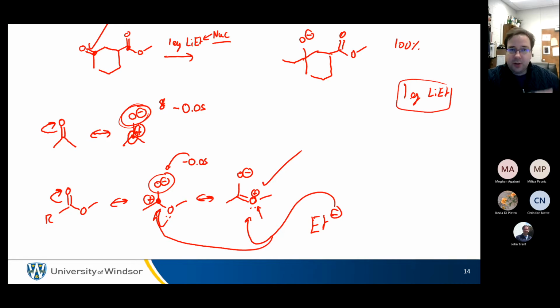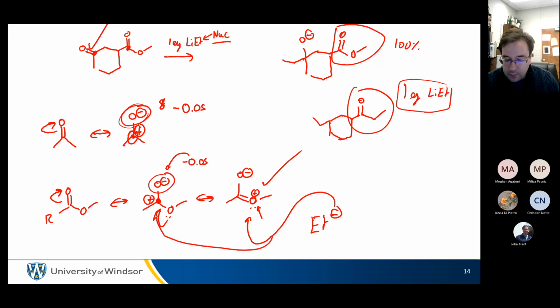Now, the first molecule of this equivalent attacks the ester, because we're out of ketones, so I guess I'll use an ester because I've got nothing better to do. It's going to make a ketone out of that ester, right? Right. Okay. I've just made a ketone. Now, what's more reactive, this ester or this ketone that I've just made? The ketone. Right.